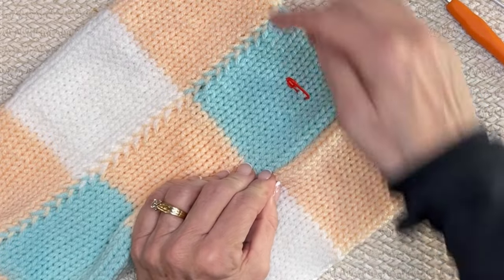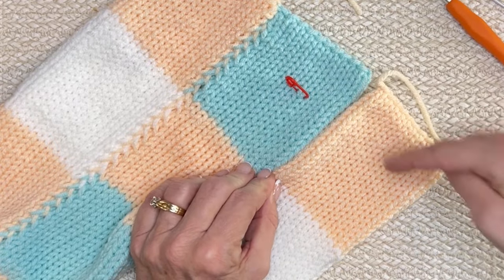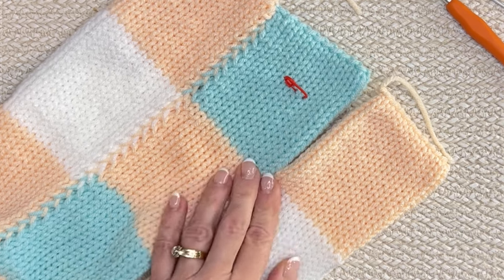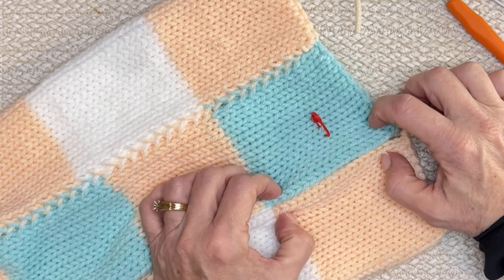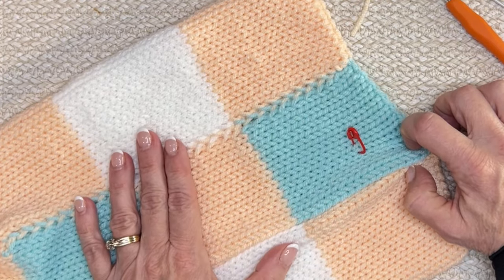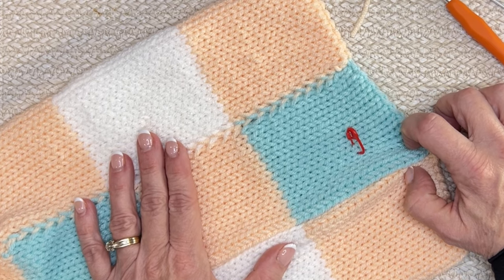So your top row will always be peach, green, peach, green, peach, green, peach, green, peach, all the way to the end. Okay. And so continue joining all of your rows exactly as I showed you how to do this one, finishing off both ends, and get all 11 panels put together. And then we will work on the crochet border.